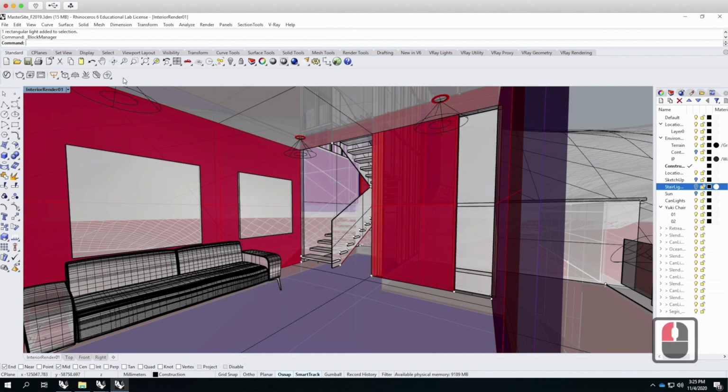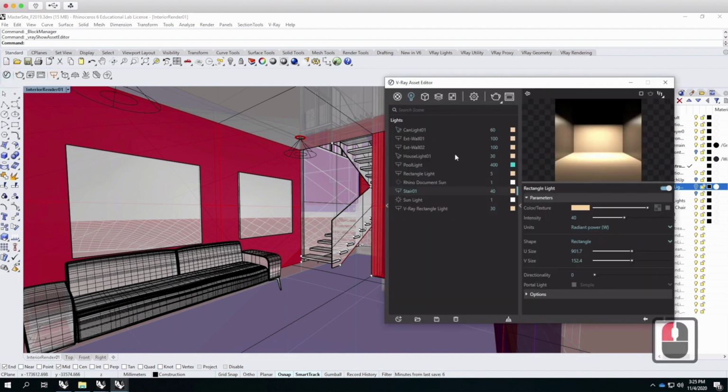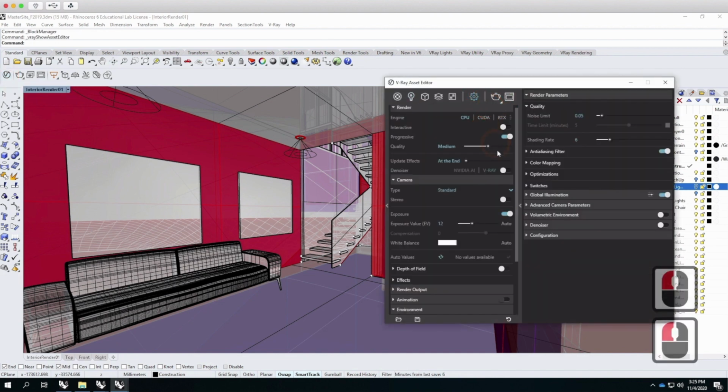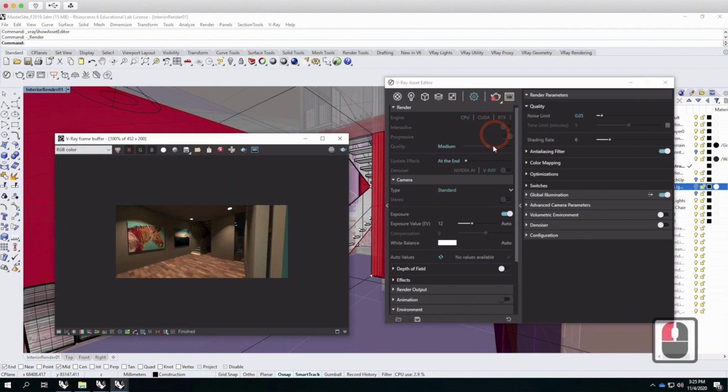That's good. Probably I'll end up cropping that a little bit because it looks like it's getting a little bit distorted at the edge, but I think it's worth doing another test rendering. So we'll open up that V-Ray asset editor. We'll go into my settings and make sure everything's set correctly. My exposure value still seems okay. I've adjusted that stair light, so I'm testing that as well. And we'll start another test render. In just a little bit, this one will be done. We'll take a look, make sure that everything looks the way it should, and then we'll up the size and render in a little bit larger format.